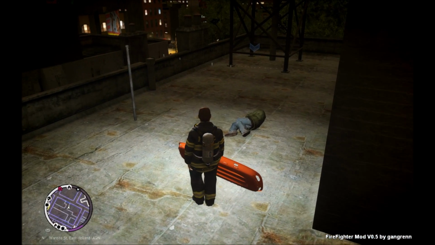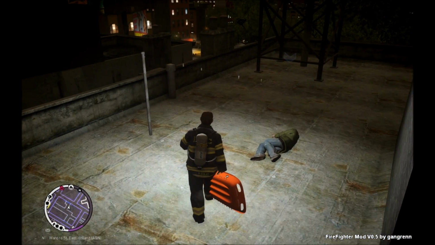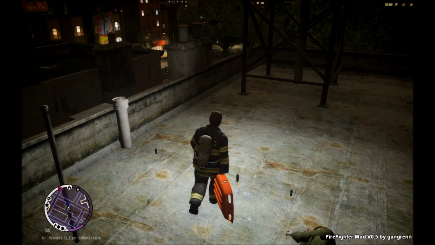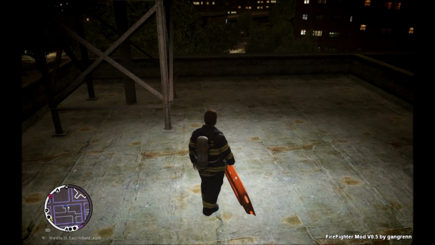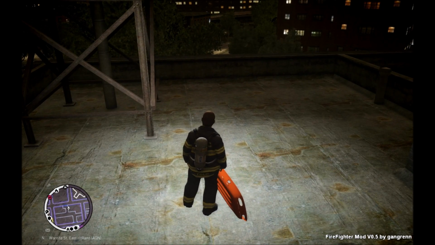So here is our victim. So let's first put the Stokes basket down on the ground so we can check our victim's condition.